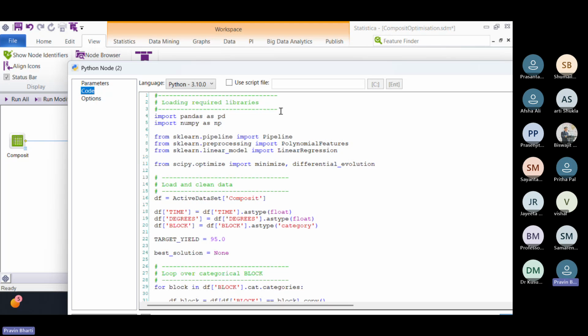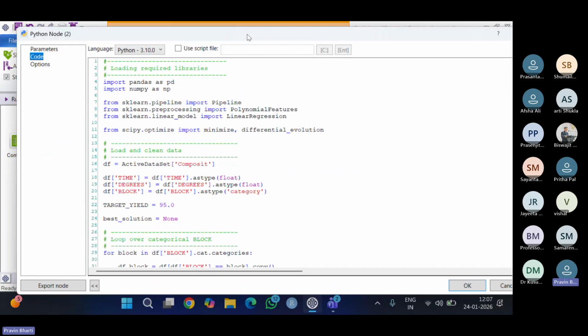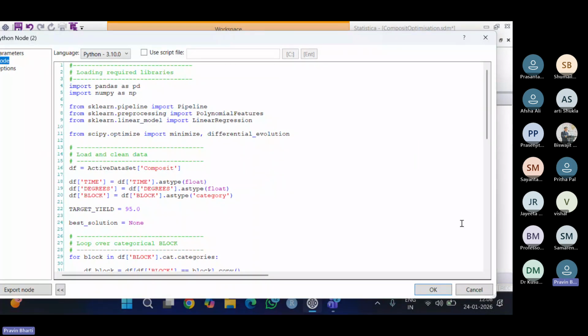Here I am loading the important libraries needed for the optimization process: import pandas as pd, numpy as np, and other libraries like Pipeline, PolynomialFeatures, and LinearRegression.